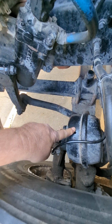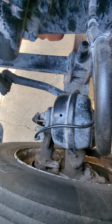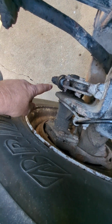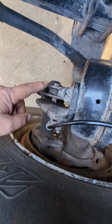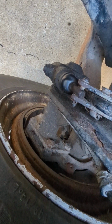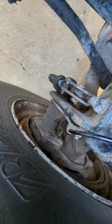Now you go to the brake chamber, properly mounted, secured, not cracked, bent, or broken, and it's also not leaking. And then my push rod and slack adjuster. Okay, and when you chock your wheels, release the brakes in the cab, you can pull back on the slack adjuster, and it should not be more than 1 inch of play.